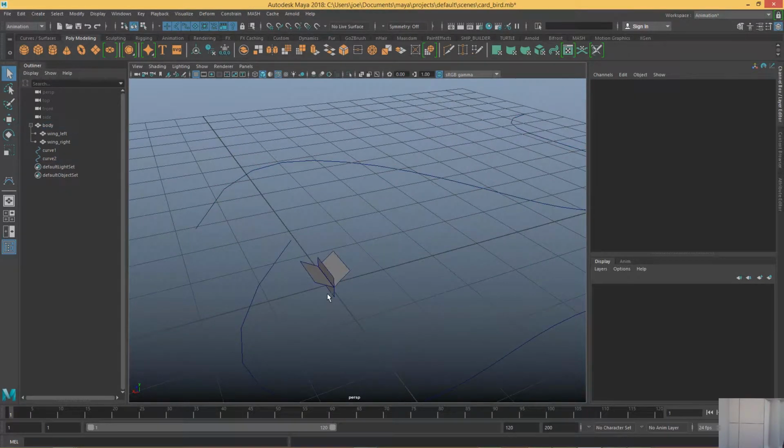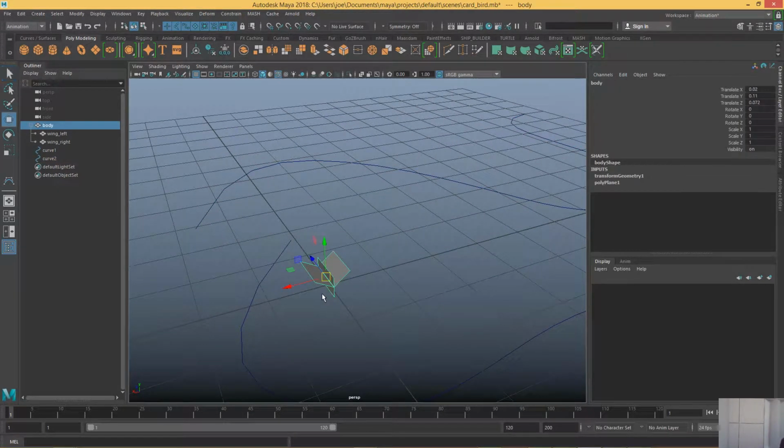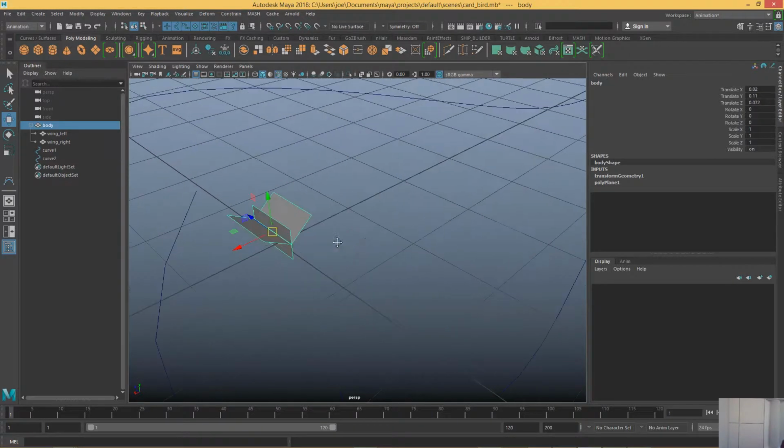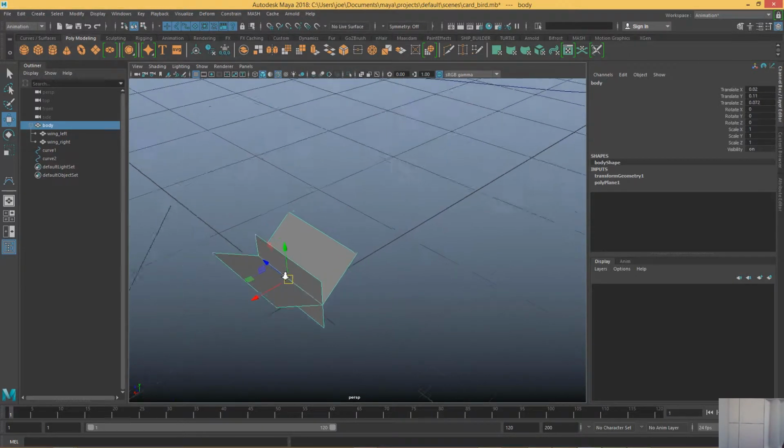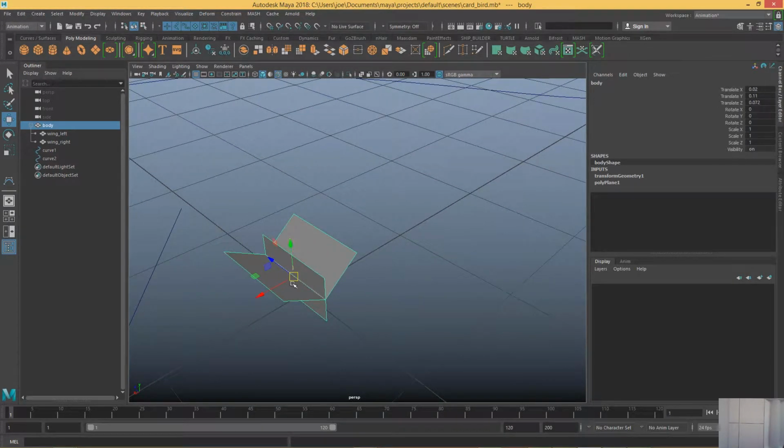I'm just going to select the butterfly shape, hit W, and what I have here is the green arrow. So yellow is the up axis, blue is my front axis, and that is the Z direction. So yellow up and Z front.